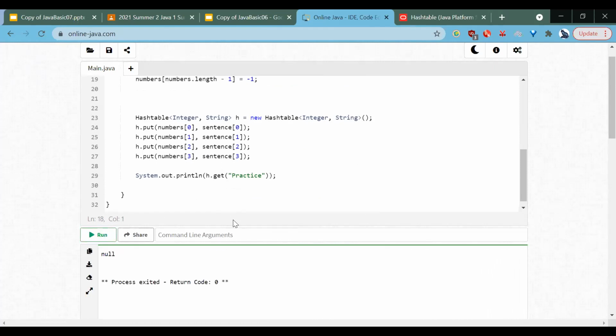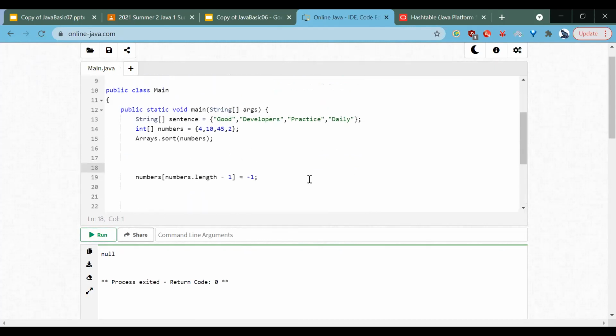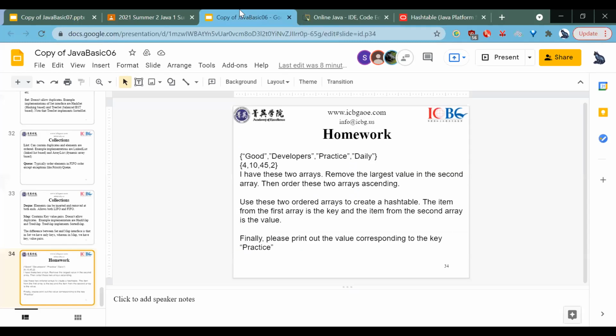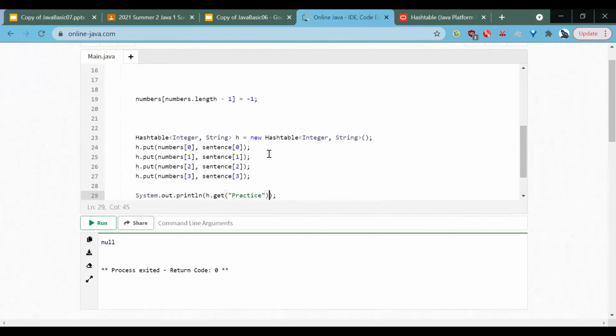Sorry, this was kind of a long-winded homework. What? Oh, wait. Oh, the item from the first array is the key and the item from the second array is the value. I think I swapped things. My bad.